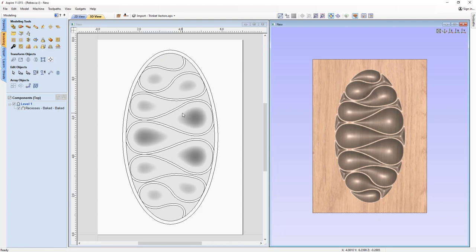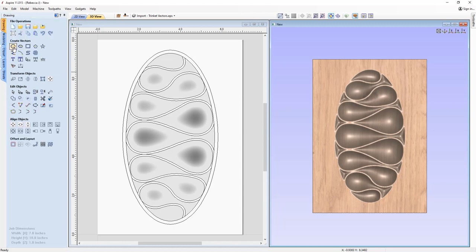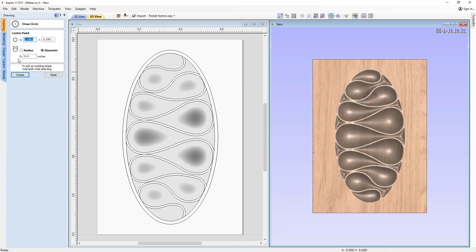Now you might want to use a jig and set that up on your CNC, or you might want to use the dowel hole method. So I'm going to use the dowel hole method in this case. There's two methods here. You can do this by having your dowel positions set up symmetrically. So to draw what your dowels would look like, use a circle tool. Make sure you measure the diameter of your dowel and then put that diameter into this form here. I've measured mine, and they're coming up at 0.4.